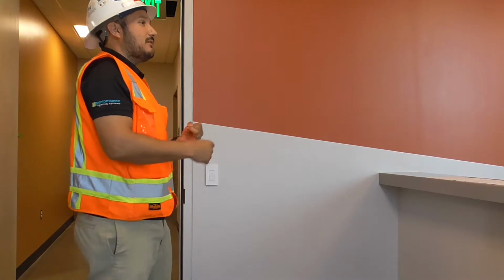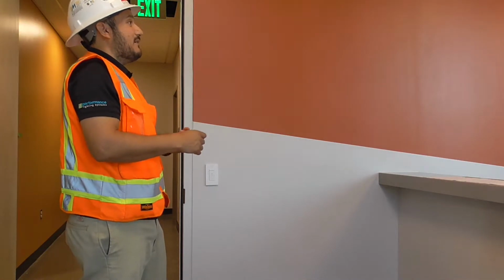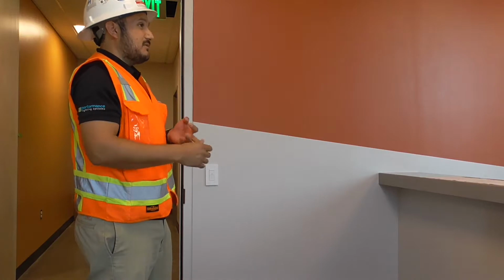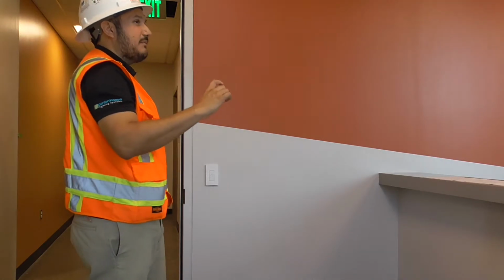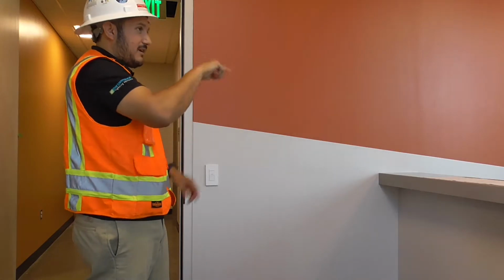What you also have in here are control receptacles. Now, we talked about your regular lighting packs, they're white. We talked about your emergency ones that are red. You're going to have another one that's blue. That's your control receptacle. Those control receptacles are only going to be listening to the sensors in the rooms. So if you look along some of the sockets out there, there should be something that says controlled on them. You'll either have a green icon, or a little U icon with a dash.